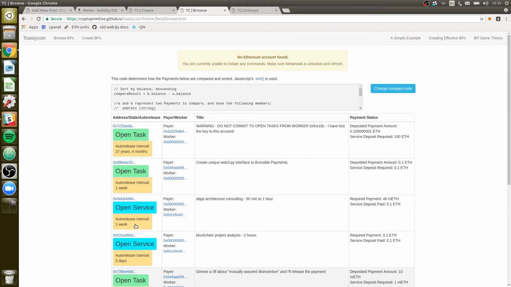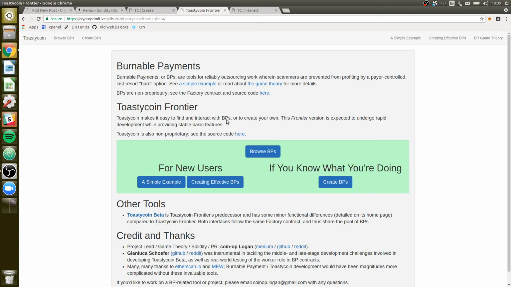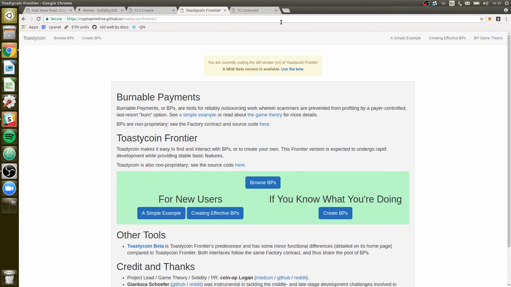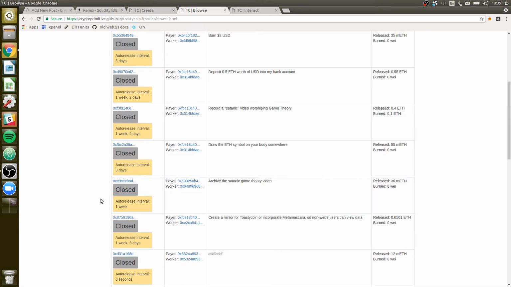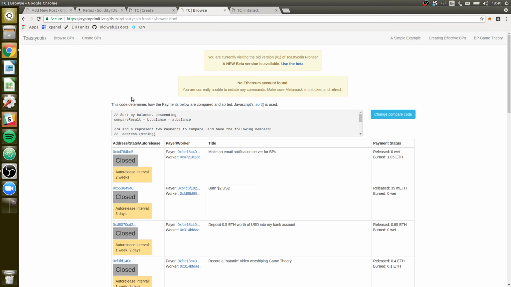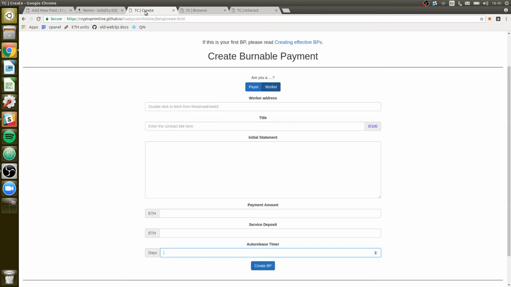Some of these are open, and if you go to the more stable version and go to browse, you can look through these, and you can see that about two thirds of them succeeded, and some of them have half success. But I learned a lot, and I think I've proven, at least to myself, that the functionality here is sound.